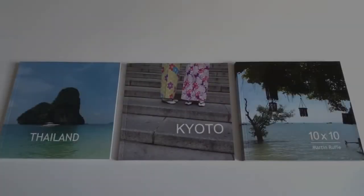So, moving on to the Blurb photo books, I've had quite a few of these made now. These are the bottom of the range photo books. So full price, they're about £40 for a book like this. I tend to wait until Blurb has got a discount going. So they'll quite often do 30% off or 40% off. And when this is the case, obviously they're much cheaper. You build up a nice small set of travel photo books, have a nice little collection.